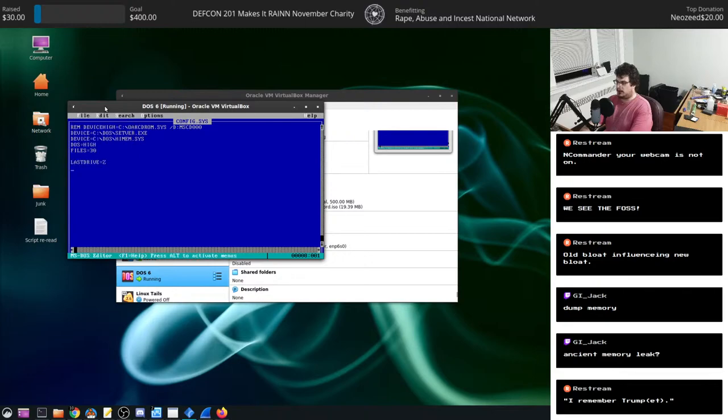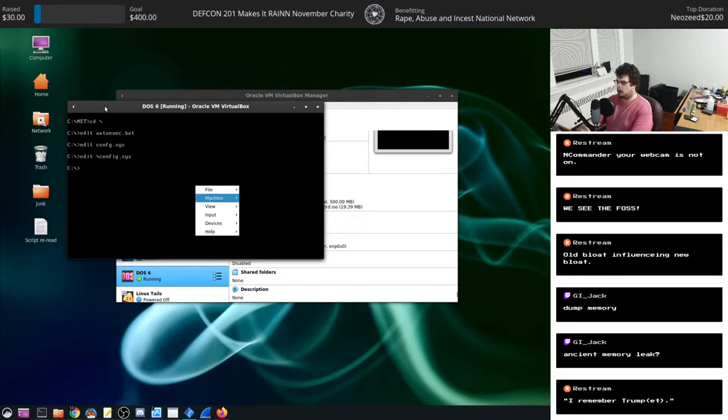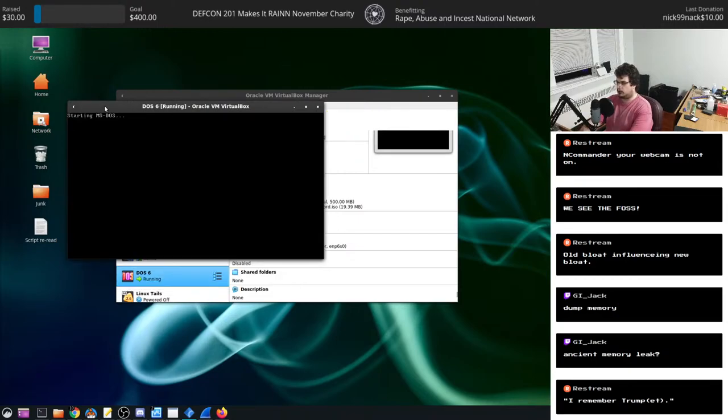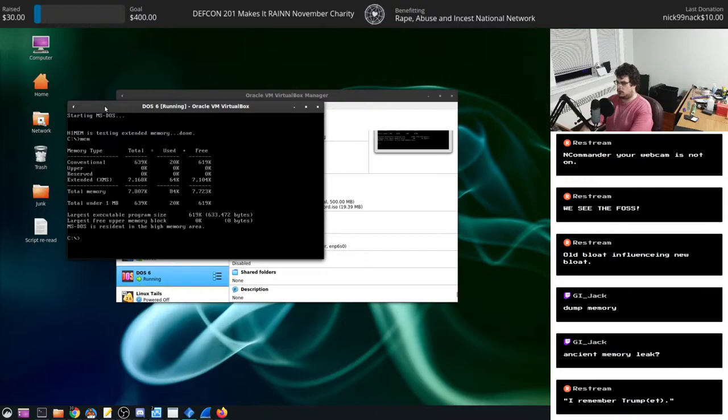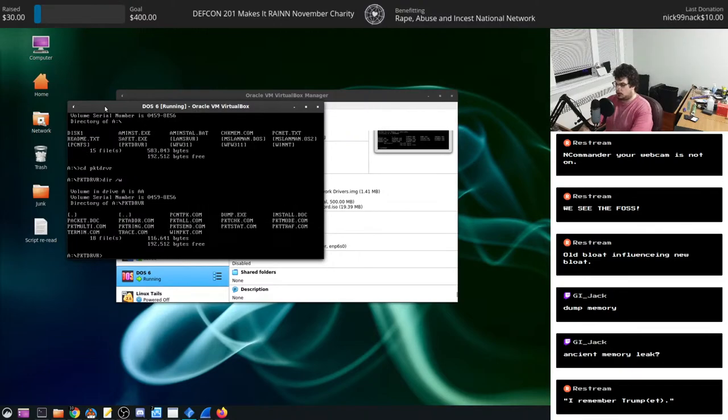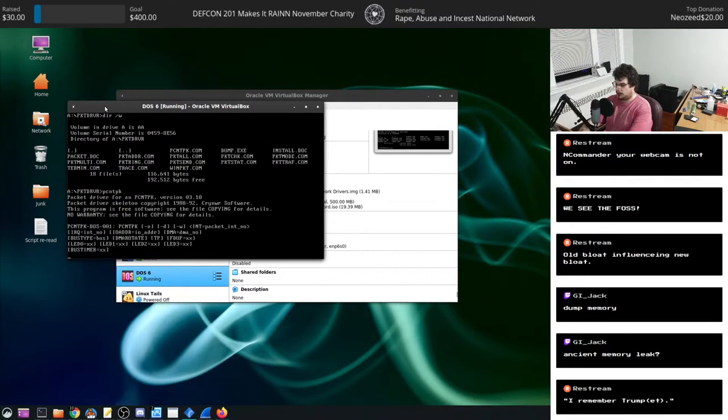We'll reinstall this. Now that I know at least it works and I'm not going completely mad, I'm actually happy. Let's see how much conventional memory we have after all that. We've got 619, yeah. Okay, so be it. So we do have a packet driver on this, and the packet driver API should more or less be the same. So packet driver, PCNTPK like that.